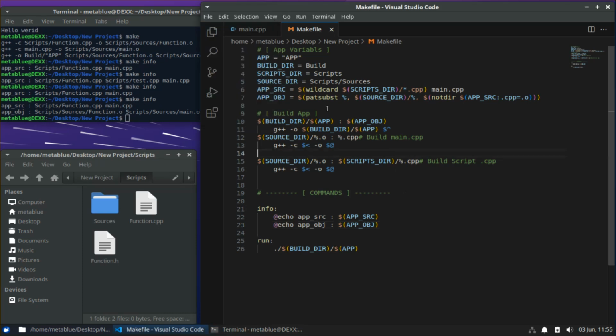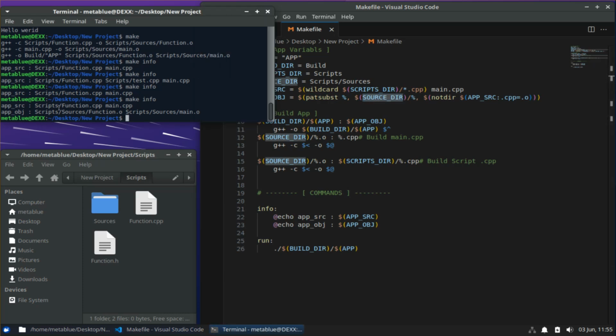Now, as you can see, path substitute with source script sources. So now everywhere you see the script path, it's going to edit it script sources. And if test was still in here, it would also be test script sources / test.o.